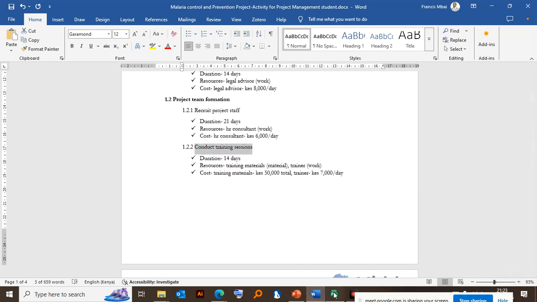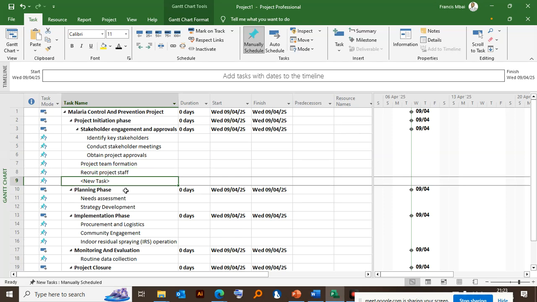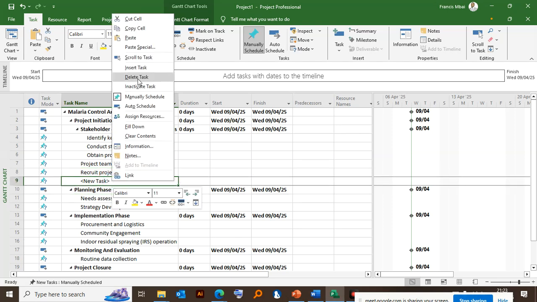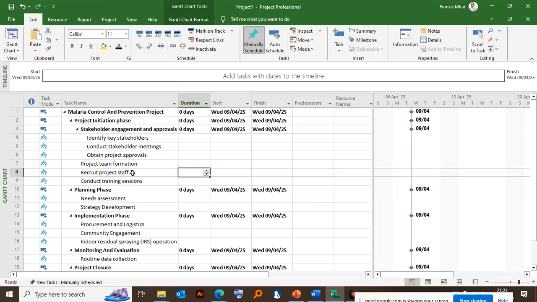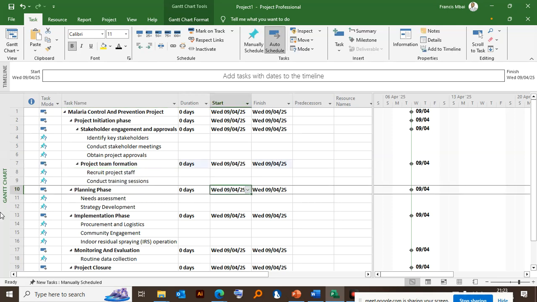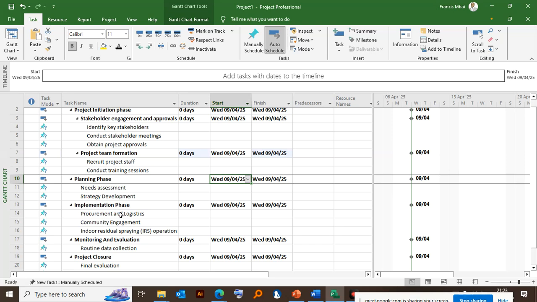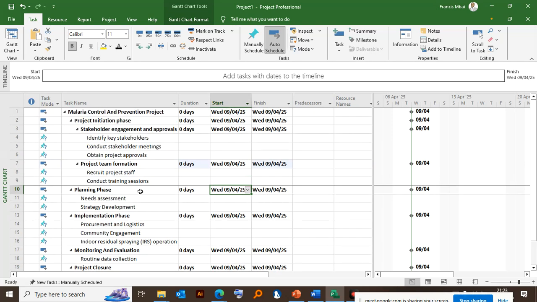We pick this and we put it there. Then remember, this is a work package and it's supposed to fall under project information. So you indent again. So you can now see the structure, the schedule is taking place, or the plan is now taking place.